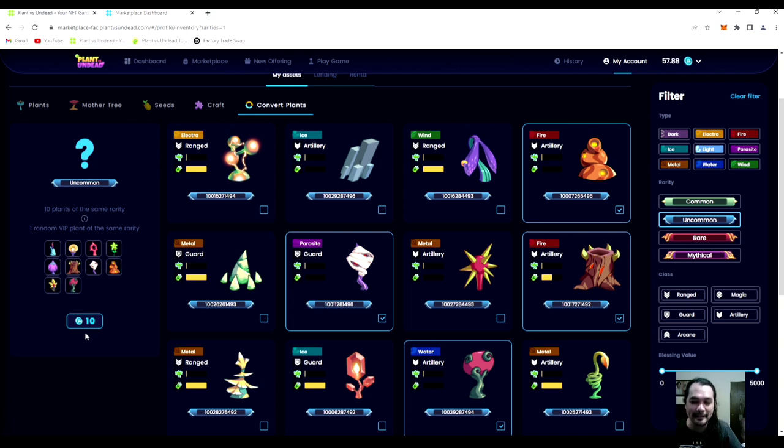So okay guys, here we go. Let's click it. By the way, the update for the blessing value of the plants that we selected: the water artillery, the stunner, also has 20, so 235. So let's see if the blessing value of the crafted VIP plant is also 235.